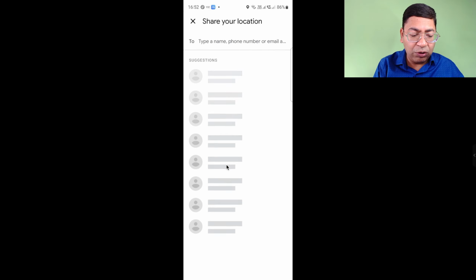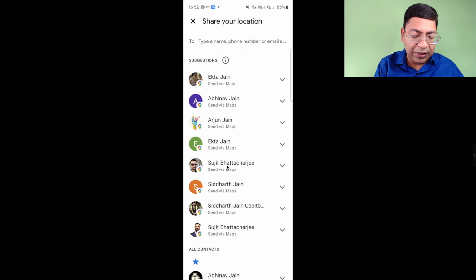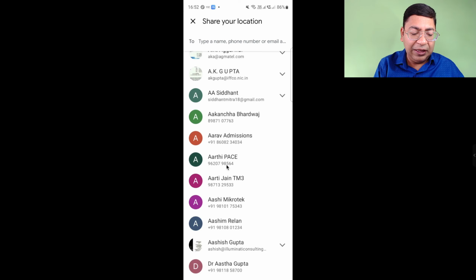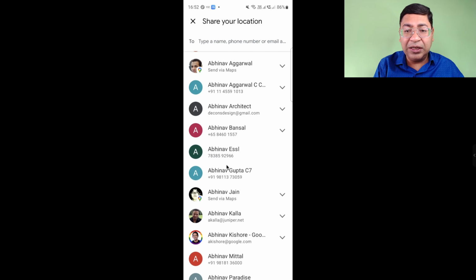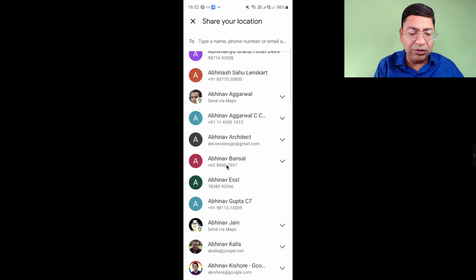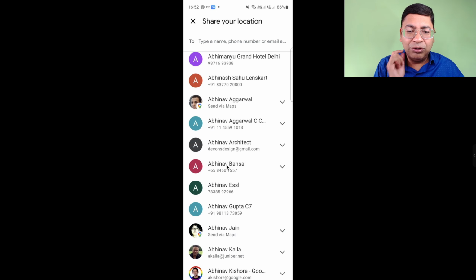And then in your contacts, you can select any person and just make sure that the person's email ID is there, because as you can see, like here you can see Abhinav Agarwal. This shows that this person is using the same ID on Google Maps. He has configured Google Maps with a Gmail ID, so that makes it easy.